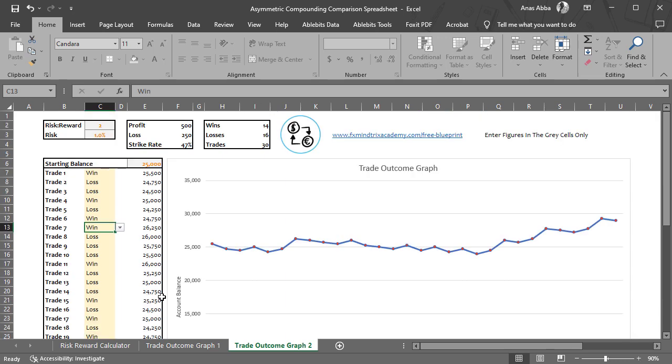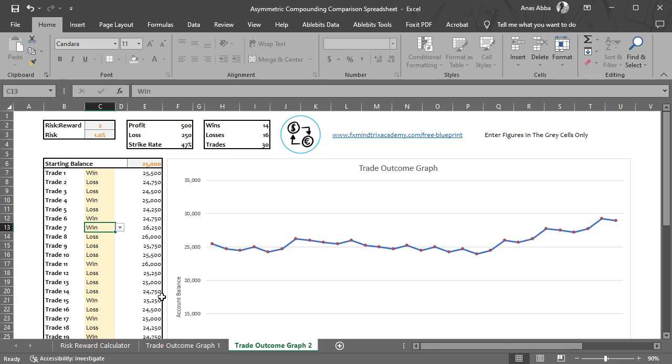Now, the reason why I took so much time to explain this to you is because the risk management aspect of this is much more important than the trading strategy. I'm going to give you the trading strategy which I recommend you use, which is the one I actually use. This is my go-to trading strategy.